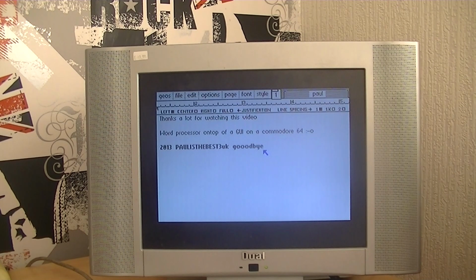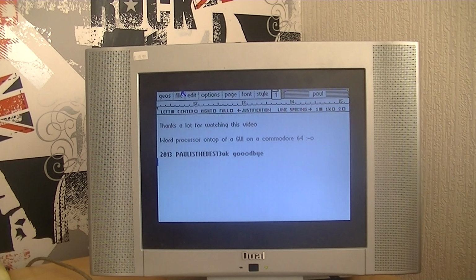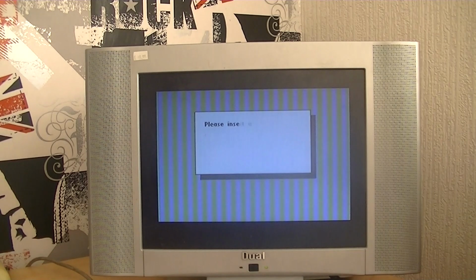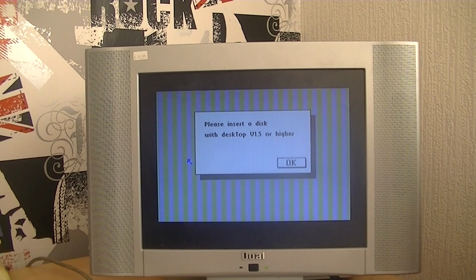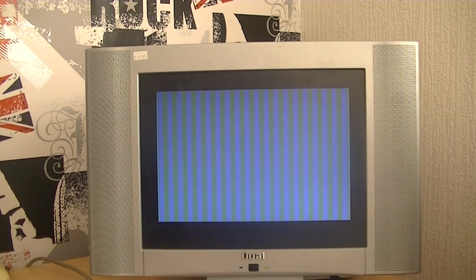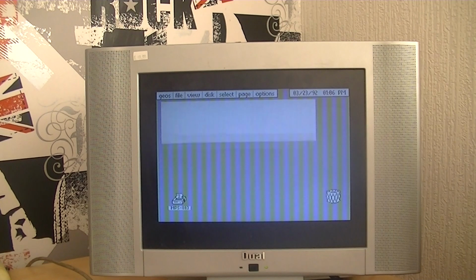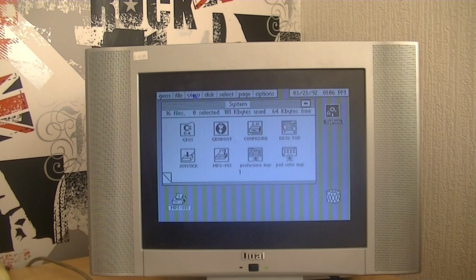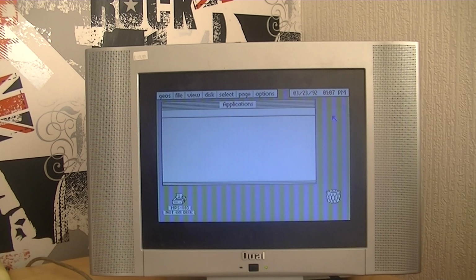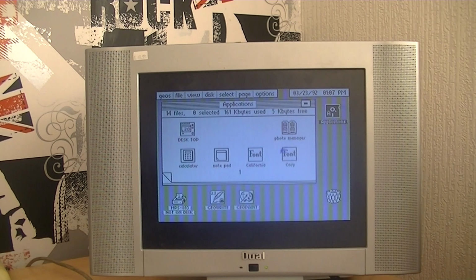Alright. Now just exit that and it will save it to your new disk. Now it will say put your GEOS disk back in, because I presume your new disk hasn't got the files it needs to run GEOS. One last thing to mention, if you go back to your applications disk again, I would press that while it's accessing like I just did. Yeah, you can put them back in there. They never did move from the disk anyway, it's just so you can get them from one disk to another.